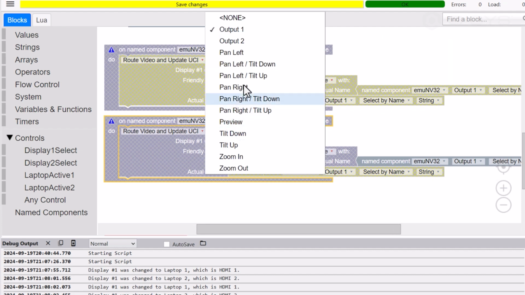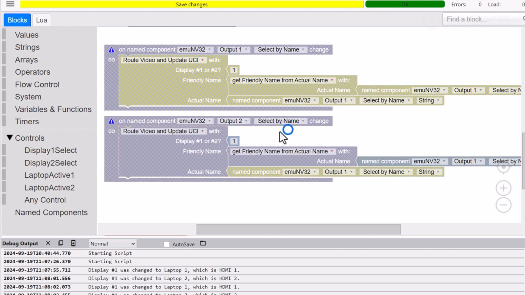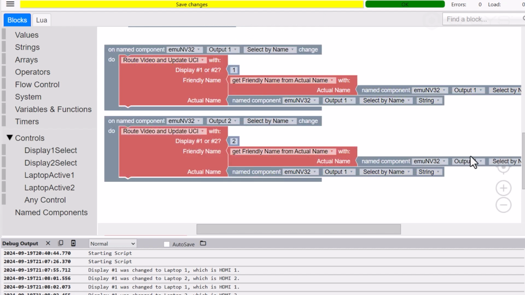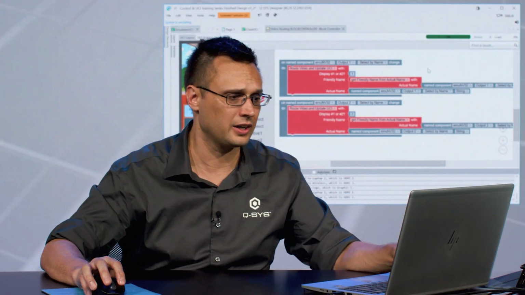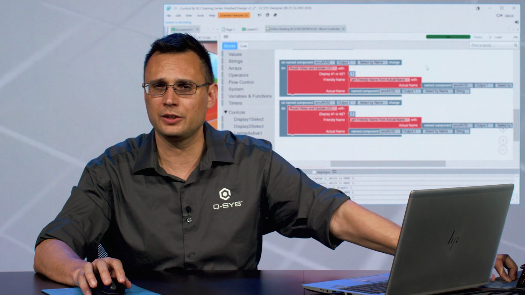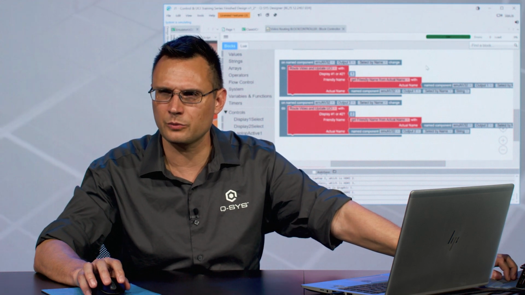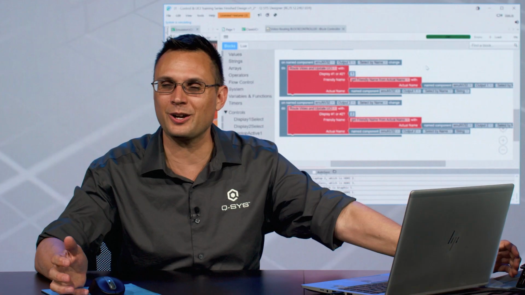So when output 2 changes, right, we're going to say number 2 has changed. We're going to give it the actual name from output 2 on both of these inputs, and we are officially the nephew of Bob. That's the phrase, right? We're the nephew of Bob? What? Bob's your uncle. Bob's your uncle, and you're done. I got it. I got it.